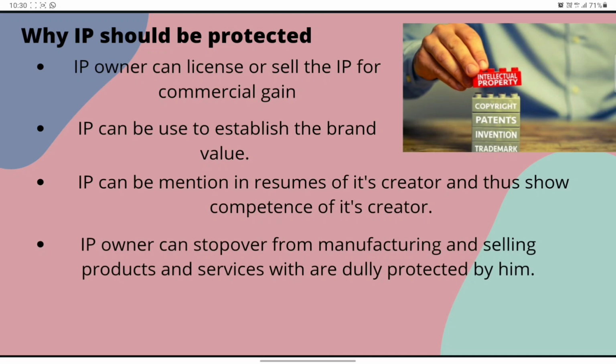Why should IP be protected? IP owners can license or sell the IP for commercial gain. IP can be used to establish brand value. IP can be mentioned in the resume of its creator and thus show the competence of its creator. IP owners can stop others from manufacturing and selling products and services which are duly protected by them.